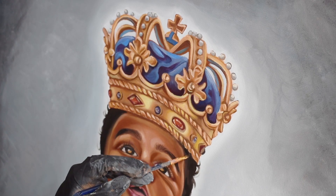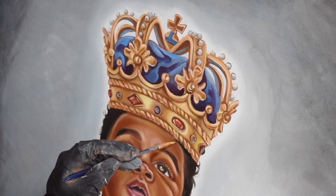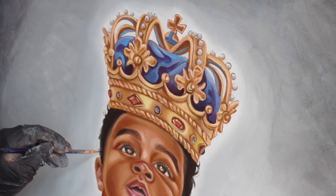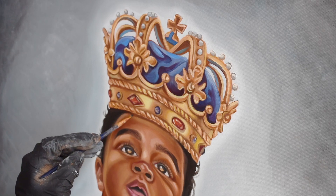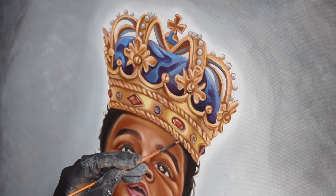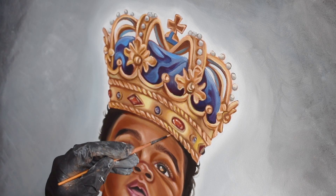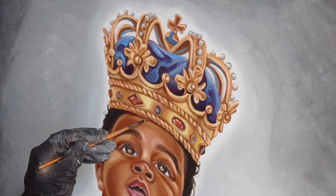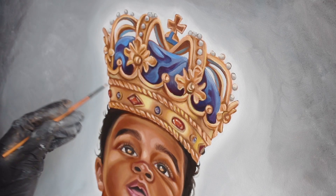The way I use water with acrylics is how I use Gamsol thinner with oils. How I'm able to get those quick swift strokes with the hair as well as the silhouette of a shadow under this crown is just by diluting the flat black with the thinner. The more you thin your paint, the more you're able to get that translucent layer where it's not overpowering the previous layer.